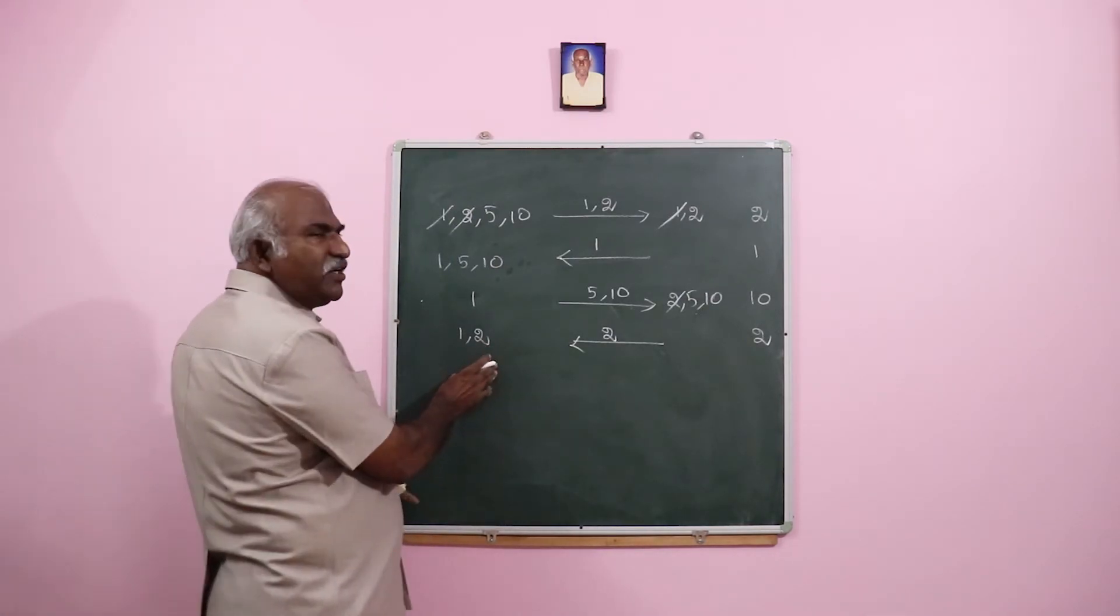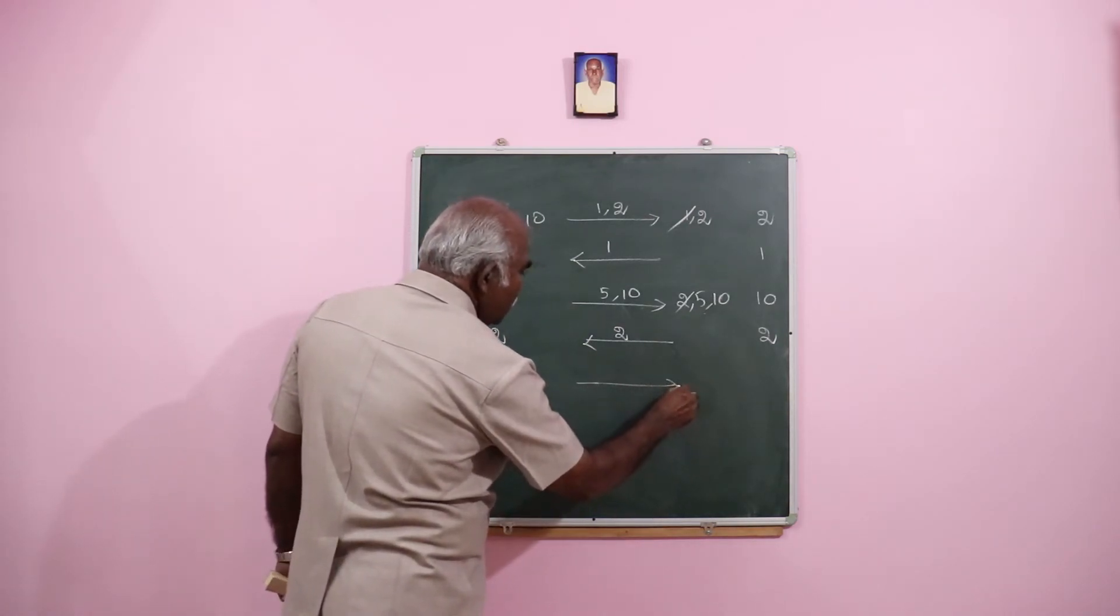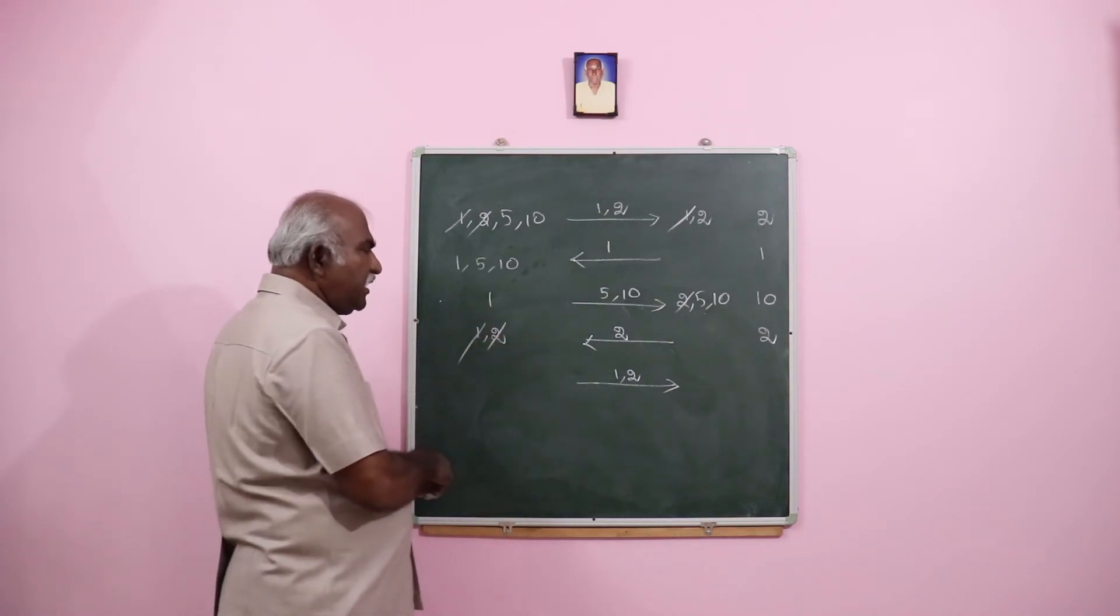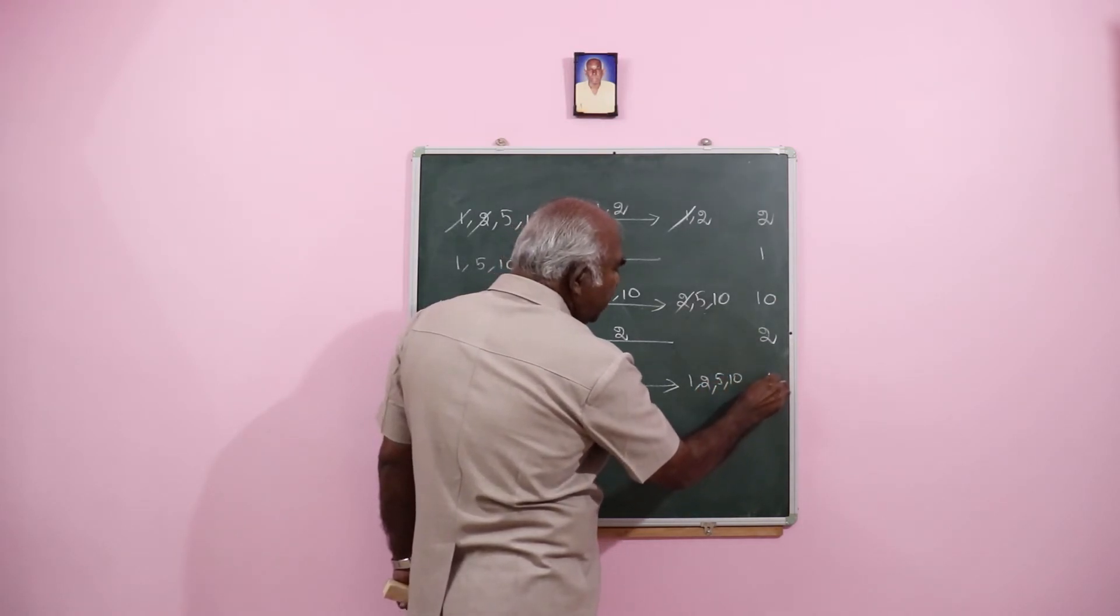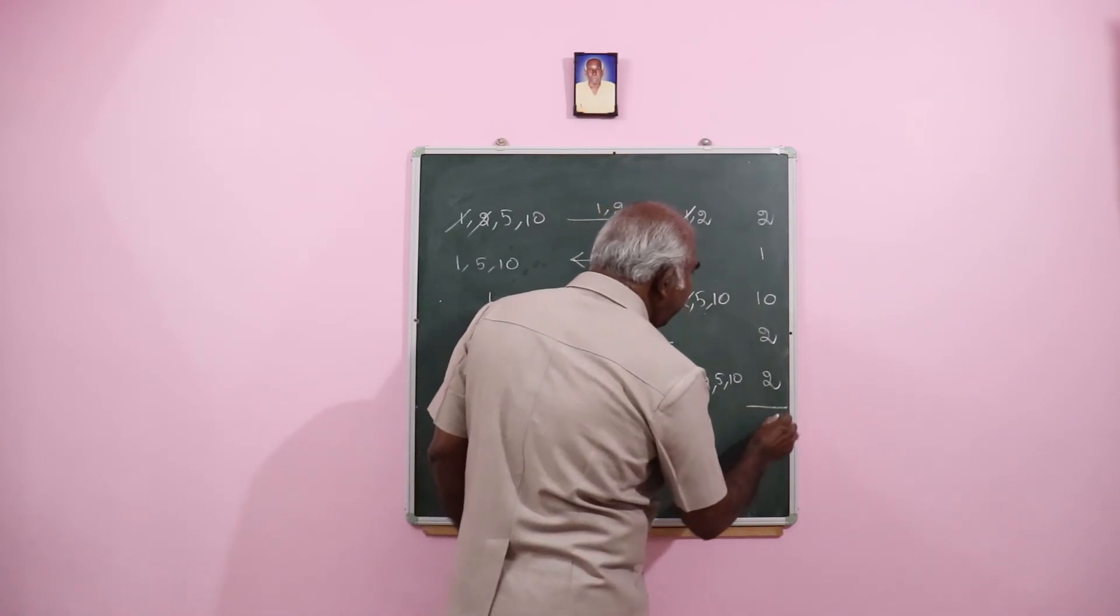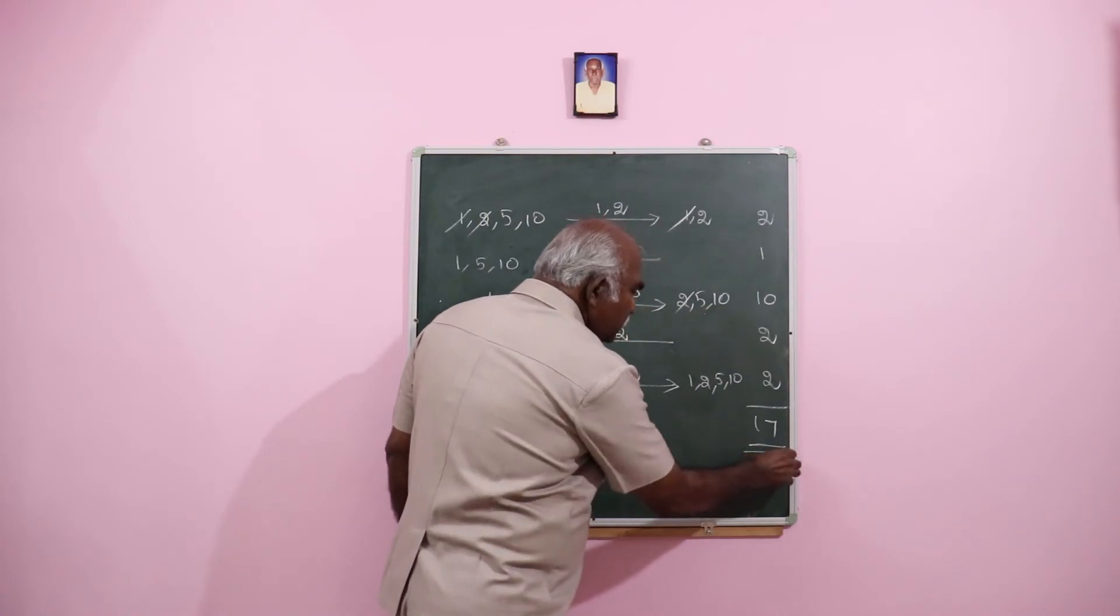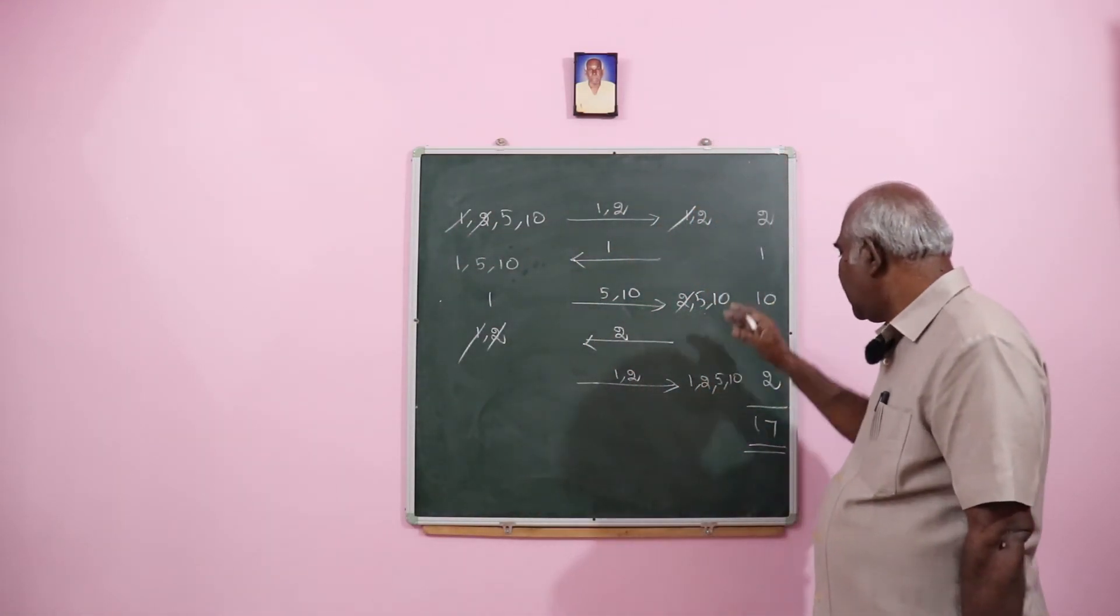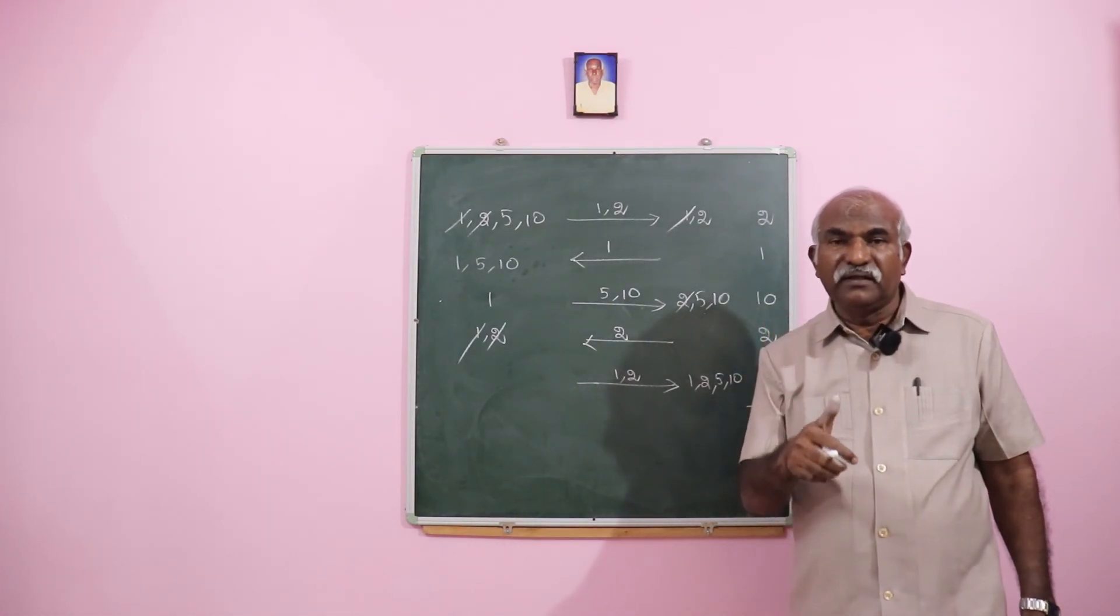Now 1 and 2 are remaining here. So 1 and 2 will be going to the other bank. They are not here now. They will reach the other bank. 1, 2, 5, 10. The time taken is again 2 minutes. And what is the total time taken? 15, 17. So they can reach the other bank within 17 minutes of time if they plan suitably. If they think differently.